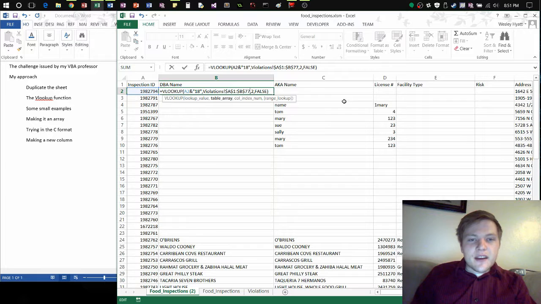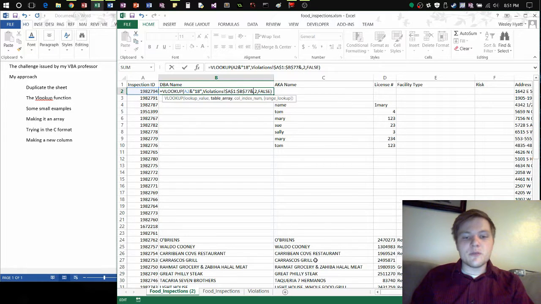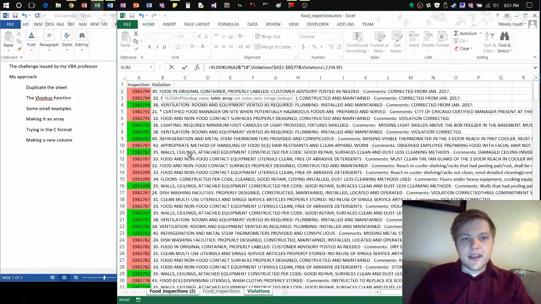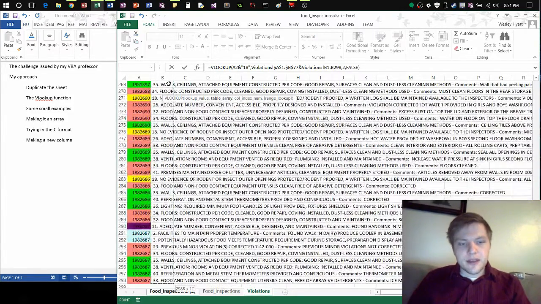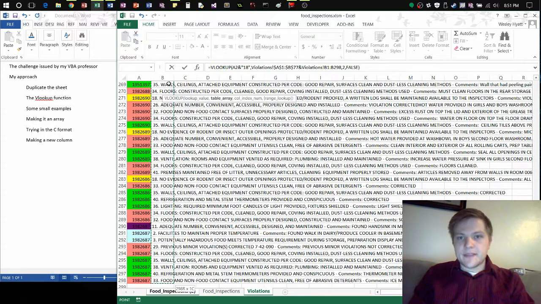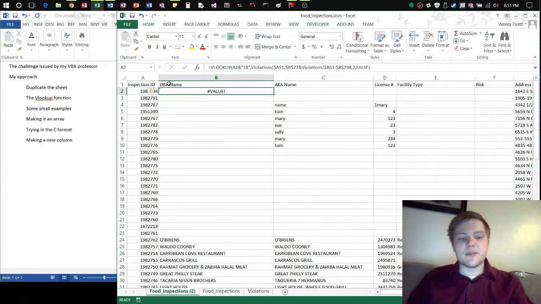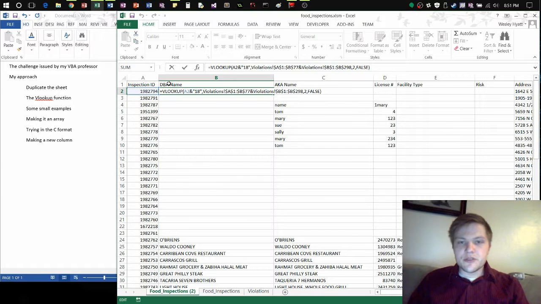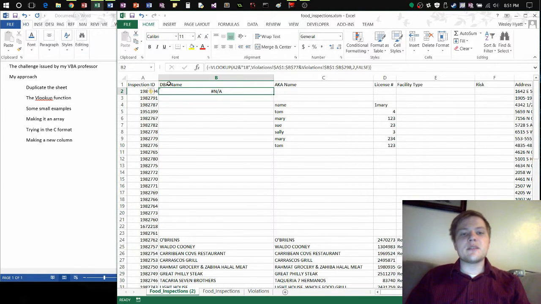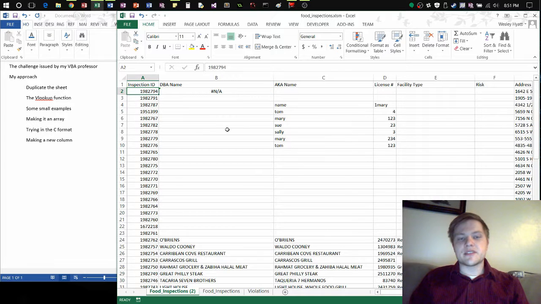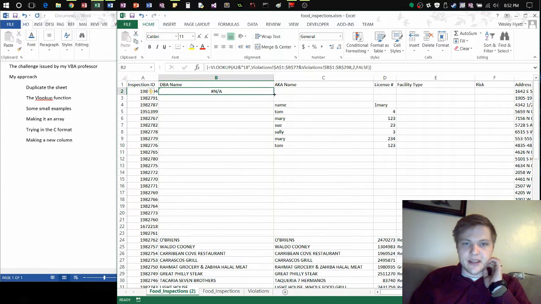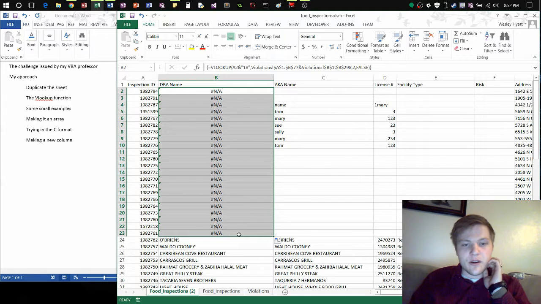I'm going to go to the end of the array, and I'm going to do an ampersand, and this one will be the violations B to the end of B only. And then I'm going to hit F4 because I don't want that table to change. And then I'm going to hit enter, and it's going to be a value because it doesn't like it. So I'm going to do Control-Shift-Enter, and now it says not available because turns out this number doesn't have any violations from number 18. But if I double click here, it extends down. Oh, no, that should be extending down and being correct.